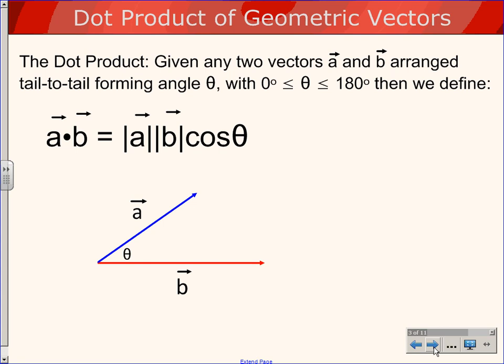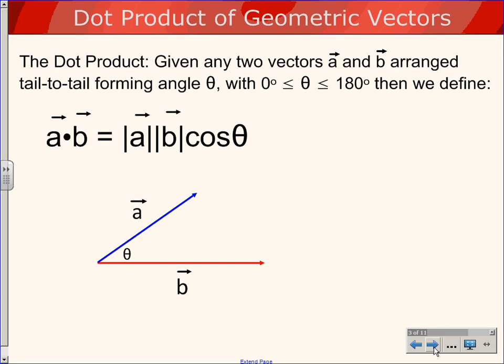So someone said, let's take any two vectors. We're going to align them tail to tail, like you see in the picture there. And we're going to refer to the angle in between. Remember, we've talked about that before. Whenever we're talking about an angle between two vectors, they have to be aligned tail to tail. And we're going to call this thing the dot product. So you can see the dot on the left-hand side. We're using the dot to represent this particular calculation.